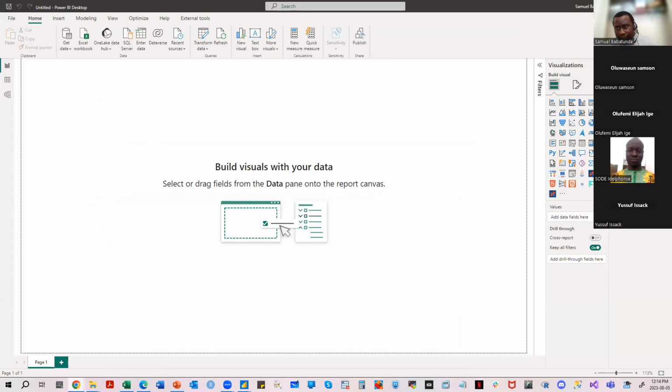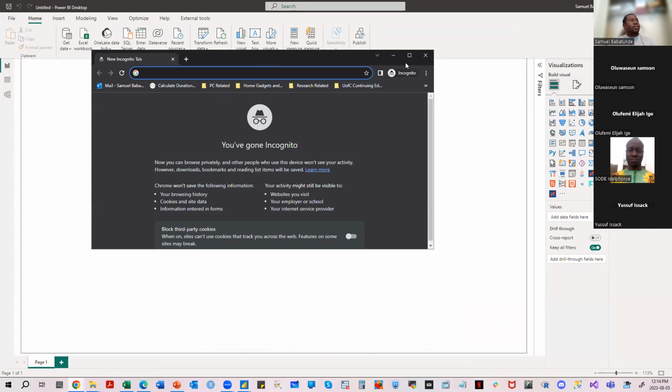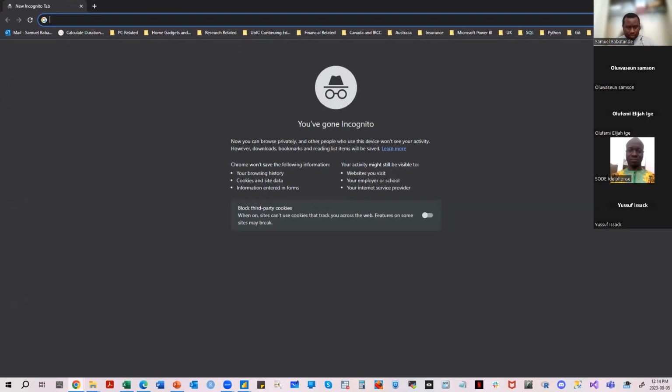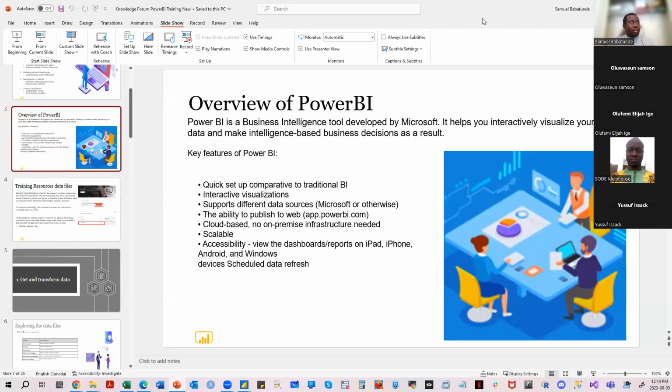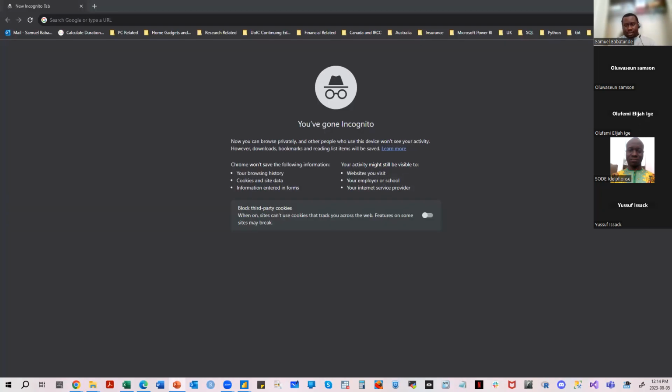So it won't allow you, it will ask for an organizational email. Somebody posted something about the E5 license, which is very important. Okay. If you can get that E5 license, you won't pay, but it's restricted to 3 months. So even for me, it's that E5 license I'll be using. So just go to powerbi.com. I can see your browser now.